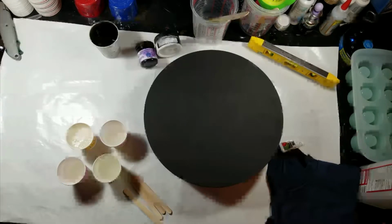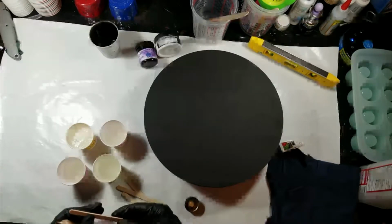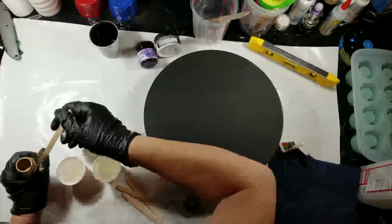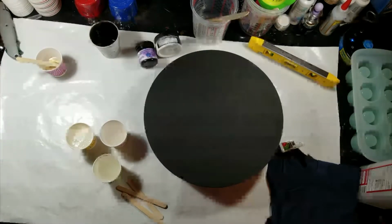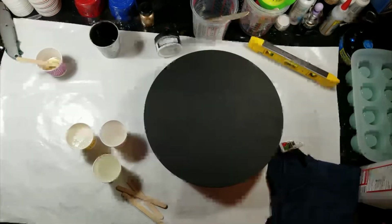Let me do my Mehron gold first, because you don't need a whole lot in there, and I don't have that much resin in there to begin with. Yeah, that looks good. I mean, the Mehron gold can take over. I'll tell you that right now.